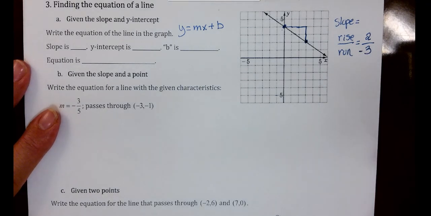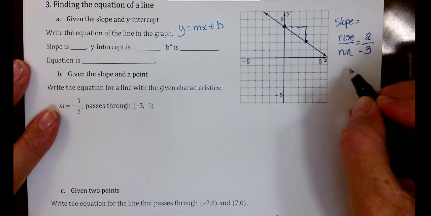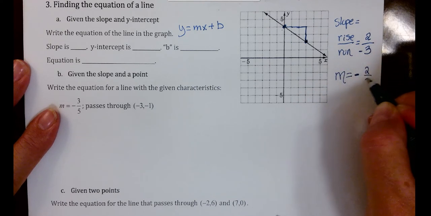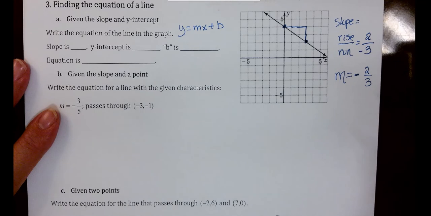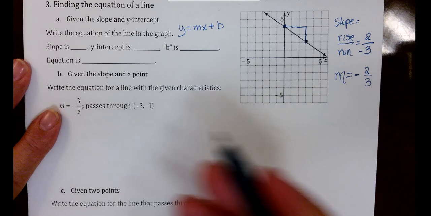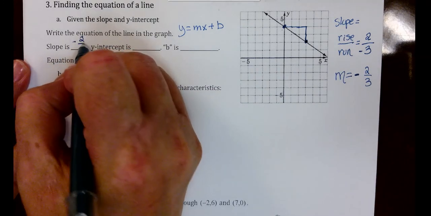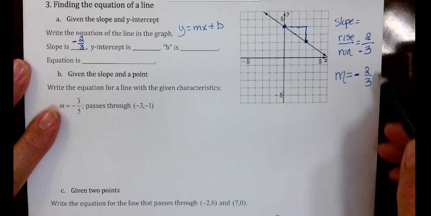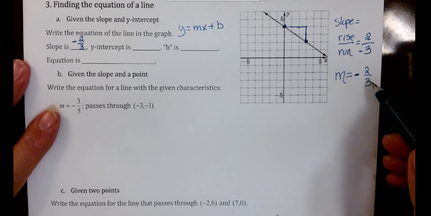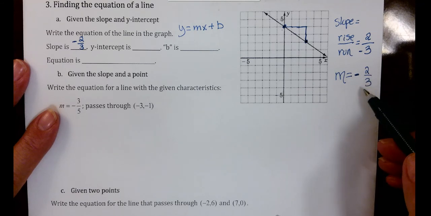For my math lab purposes, you would write the slope with the negative out front and then the fraction. If you include the negative at the bottom, it could potentially count it wrong. Okay? So let's put this slope over here. We have -2/3. Now again, be careful. This won't always work out this way. There might be times that you may have to reduce this fraction or you may end up getting a whole number. But in this case, we do end up with a fraction.